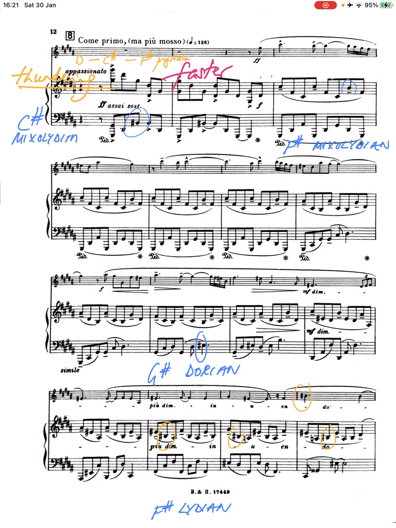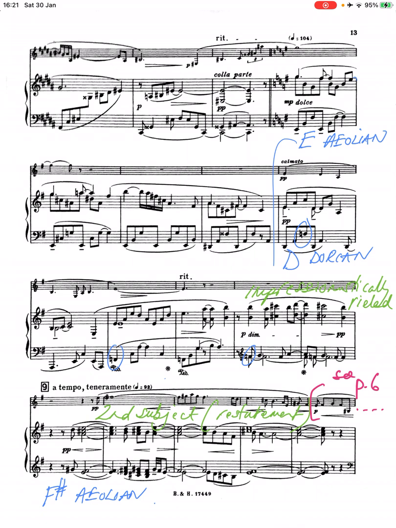Those are our centres, and then we settle back from these different modes to when we arrive here. You can see the Aeolian and the Dorian, they're both minor modes, effectively. So the Aeolian is the natural minor, and the Dorian is the second degree mode. So they both have, again, returned to this sort of darker quality.